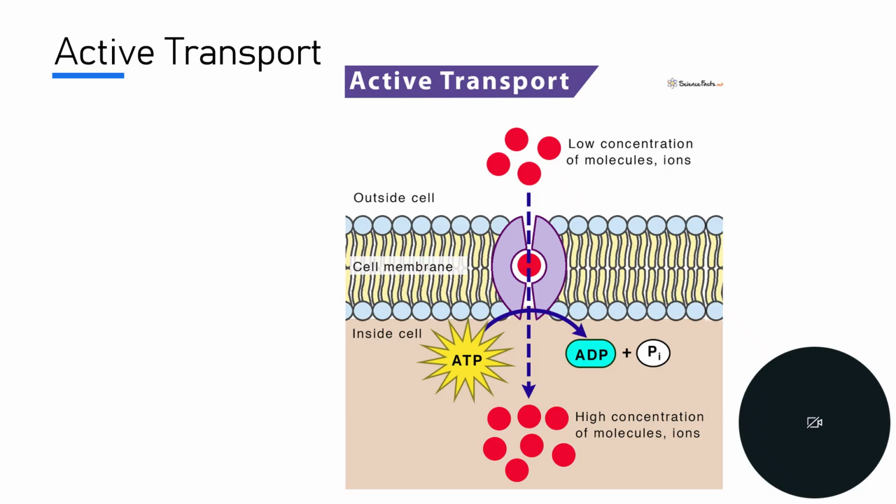It's going to take more effort versus just letting it roll down the hill like we did with passive transport. Active transport is essential in a lot of our body processes. A great example is the sodium-potassium pump in our nerve cells. This pump is going to move sodium ions out of the cell and potassium ions in, which helps keep an electrical charge across the membrane so that our nerve impulses can fire.